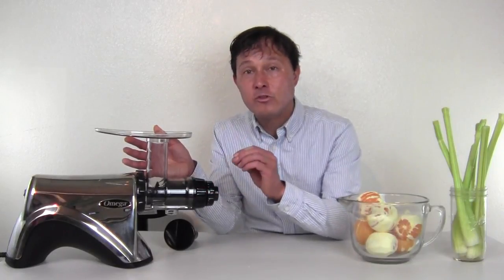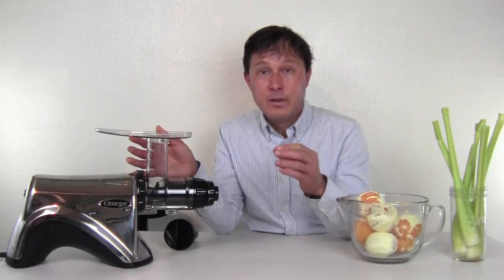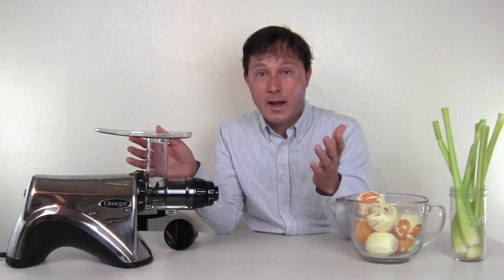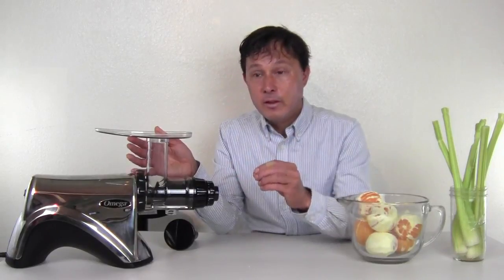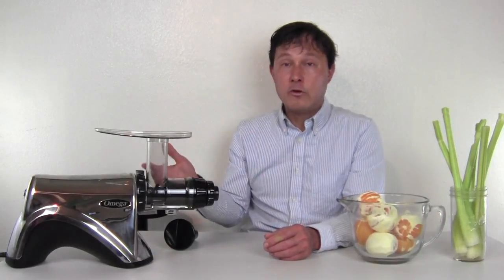It is a slow juicer, and it's not oxidizing things really fast by spinning and injecting air into it. Plus, on the high-speed machines, they tend to juice leafy greens very poorly. In addition, this machine will also juice hard vegetables fairly well, and it'll juice certain fruits by themselves. Other fruits, if they have a soft consistency, for example pineapples, are best juiced with some vegetables, like I'll be demonstrating in a minute.